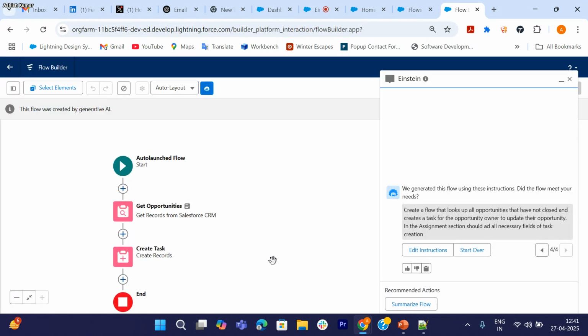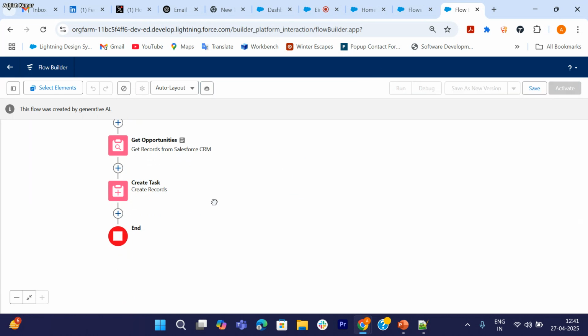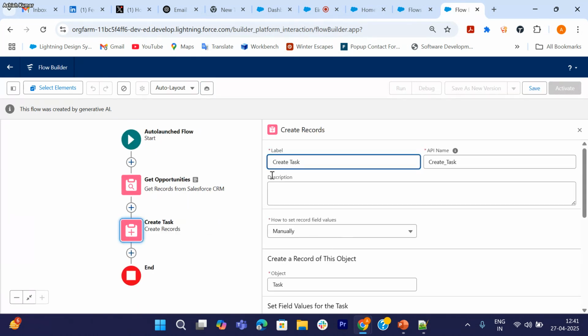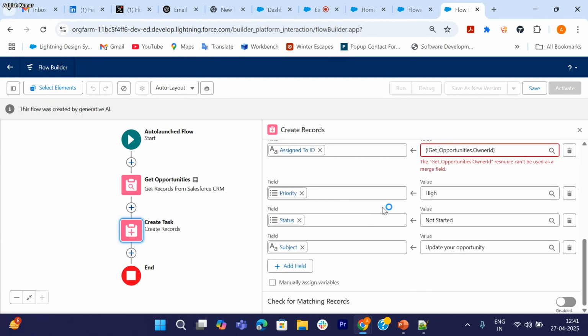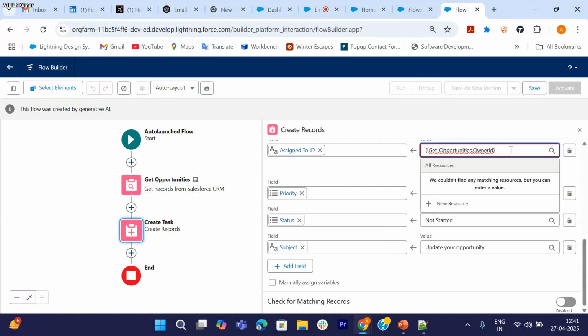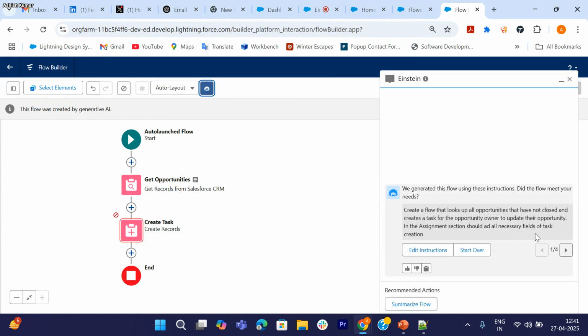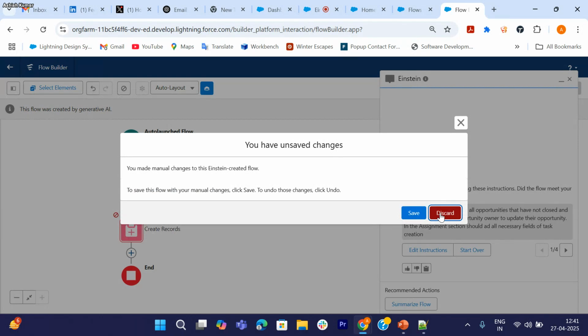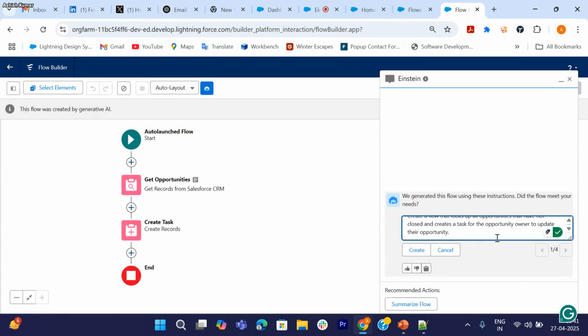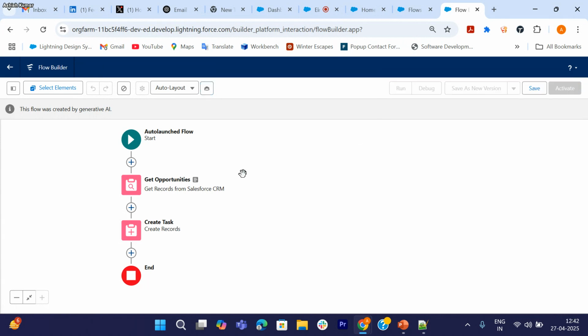Okay. Now see, here again it removed all these conditions and directly created the task like this. But still, in my consideration, it is not correct in everything. Here also, it is taking directly on top of the loop; again remove the loop and everything. So these are criteria we need to ensure, to check whether this is working as expected or not. So this type of flow we can create.